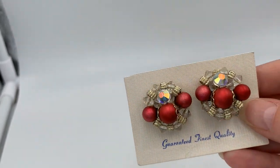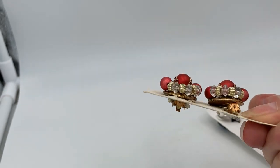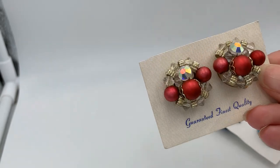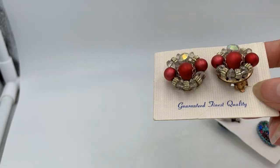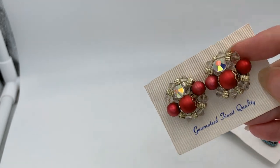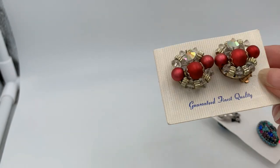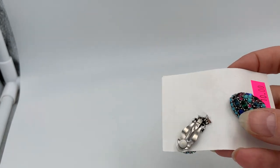I might do some Google image search but I probably won't be able to identify these unless somebody out there knows who the maker is. They look pretty neat — probably from the 1950s or 60s. Usually depending on if I can identify the maker or not, I can typically get anywhere from $20 to $40, probably more on the lower end like $20 to $30 for these because I think I'm going to have a hard time identifying the maker. I just thought they were unique — I picked them up, put them down, took a look at them again, and just decided to bring them home for three bucks.